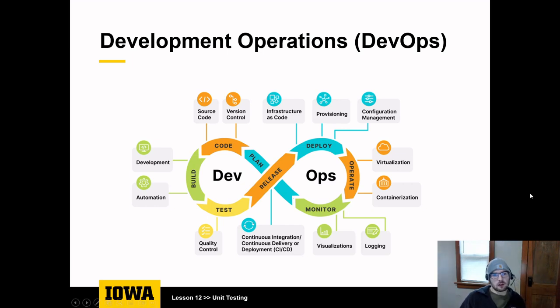So at the beginning of the course, I showed this diagram here. This is the DevOps or development operations diagram, and it shows us, in the perfect world, the workflow or the life cycle a software development team should go through to produce high quality software. And so we have the plan phase where you get an idea and you define requirements for your software, and then the code phase, you write the code. We've been living in the code phase most of this course.